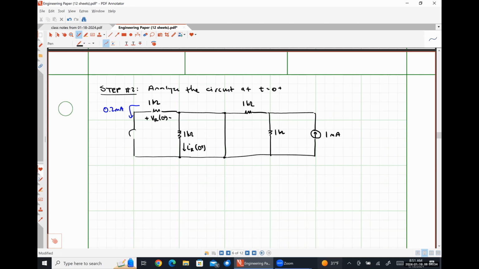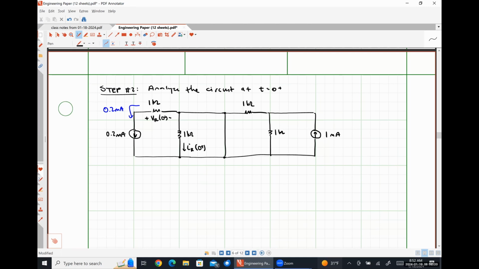So I'm going to represent my inductor with a current source that has the same magnitude as the inductor current at 0 minus, as well as the same direction as the inductor current at 0 minus. Okay. So this is the circuit that we are going to analyze to figure out what's going on at t is equal to 0 plus. And I just want to remind you guys we are analyzing the circuit at a specific instant in time. So I am not saying the inductor behaves like an ideal current source during the entire transient condition, only at this exact instant, okay?